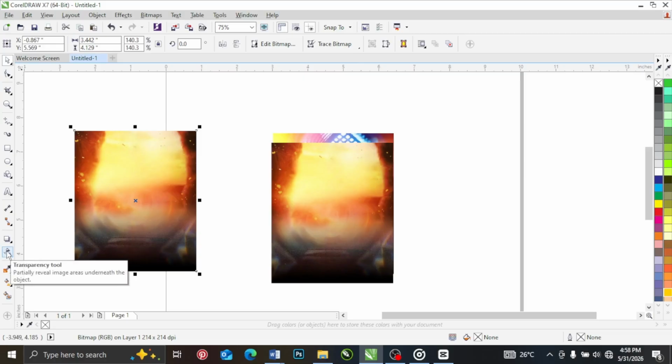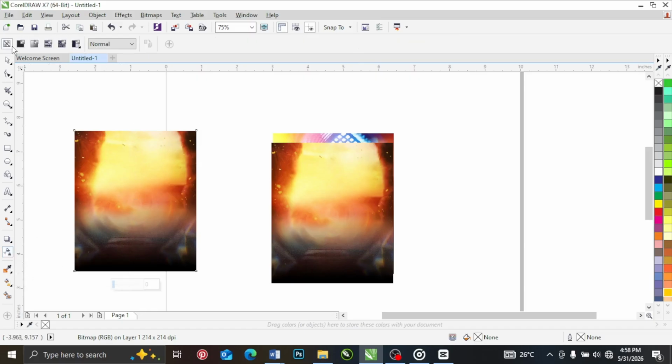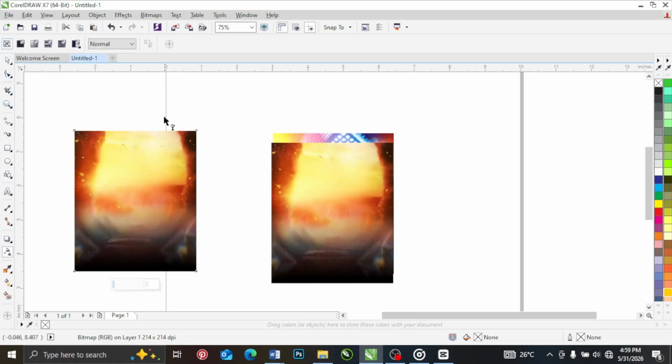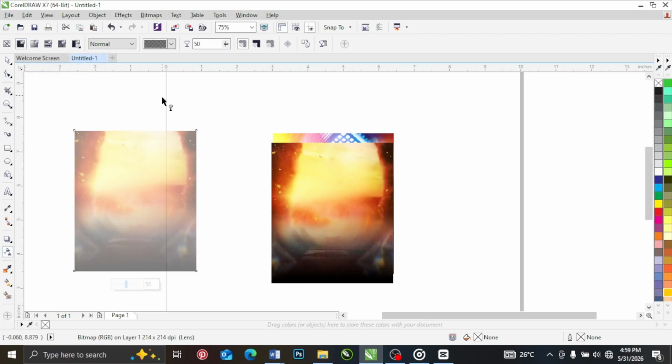Look at the transparency tool I'm talking about. This one that looks like a glass cup, click on it. Now on the top here, on the property bar, you can choose styles. Like here is uniform. Uniform means you want all parts of the image to be transparent. Now let me clear the transparency. The edge of this page was not showing before, but when I clicked on the image using the transparency tool and clicked on uniform transparency, I can now see the edge showing, which means that this particular image is now transparent. It's not like a watermark, I can see through it.